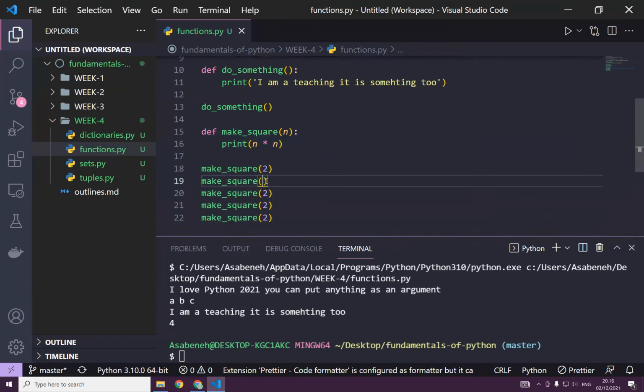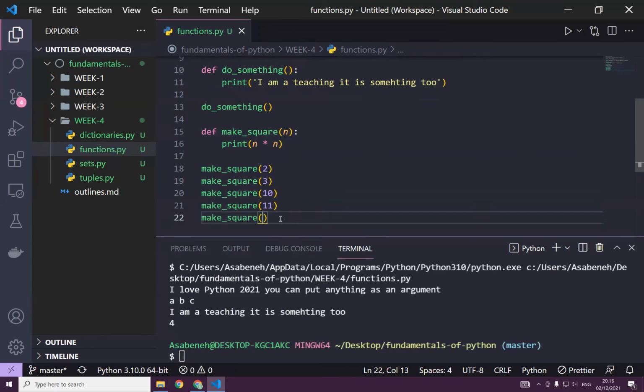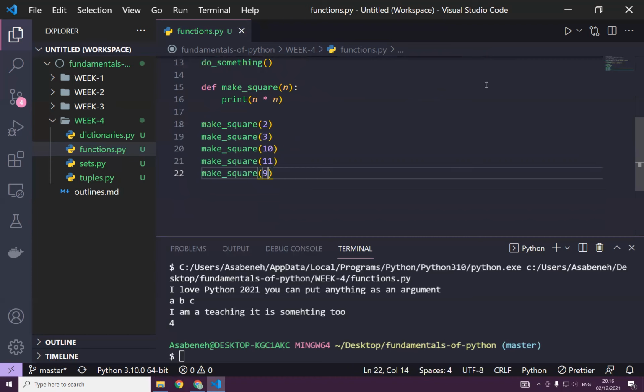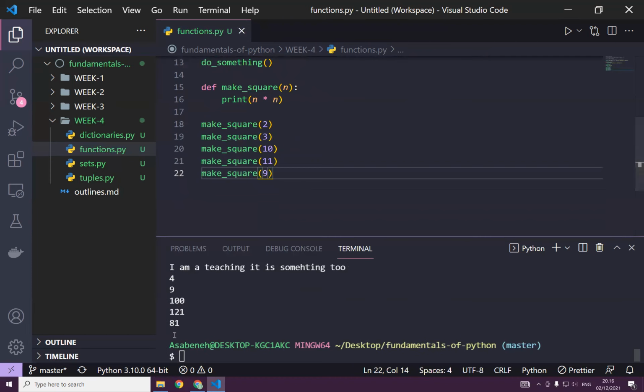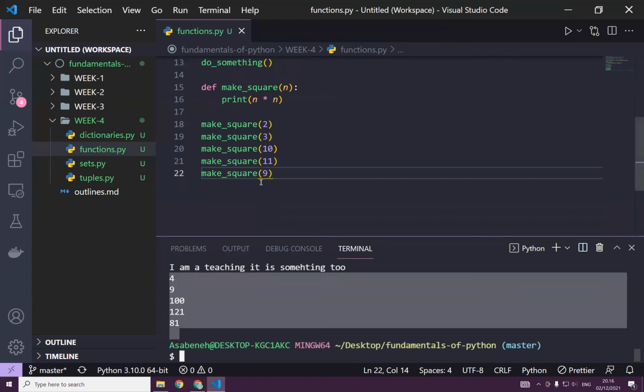If it's 3, it should be 9. If it's 10, it should be 100. If it is 11, it should be 121. If it is 9, it should be 81. That's the power of a function. We create it once here, and now we can reuse it. We can call it many times.